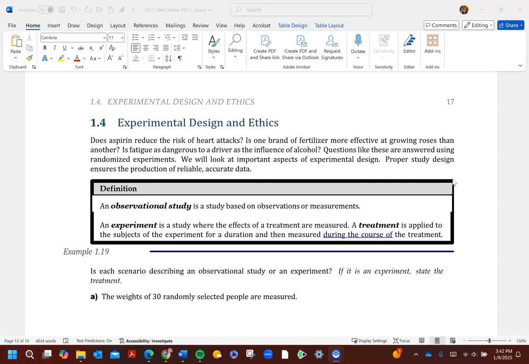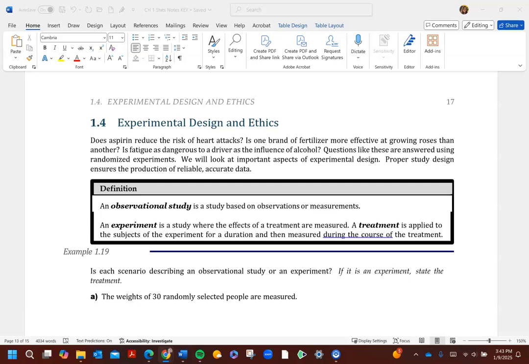We're just going to do a quick overview of experimental design and ethics. You may want to reference back to your book, but we are going to get more into that as we go on, and you'll be doing activities and problems where you'll be thinking about this and working with it more. So we just want to think about, is something ethical? Why do we need to do it? Is it really helpful? There's all sorts of different variables involved a lot of times.